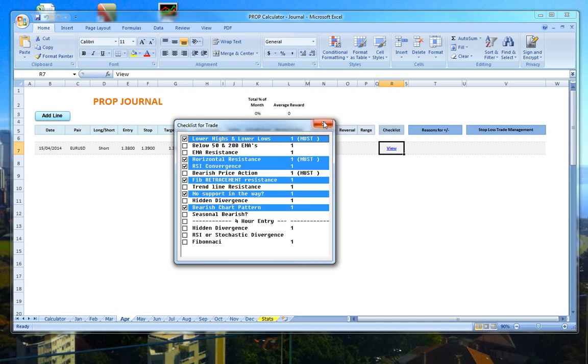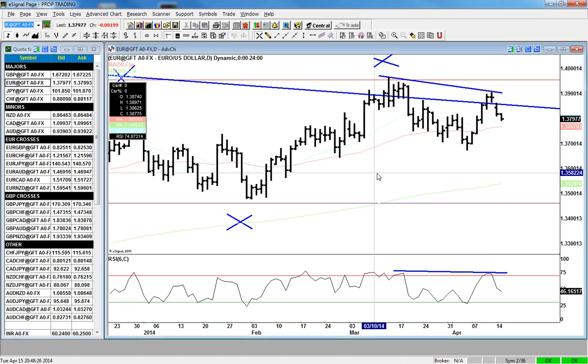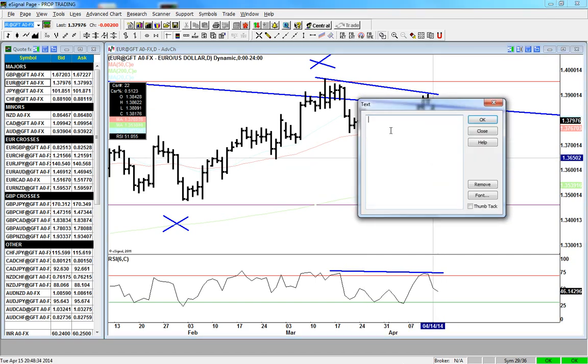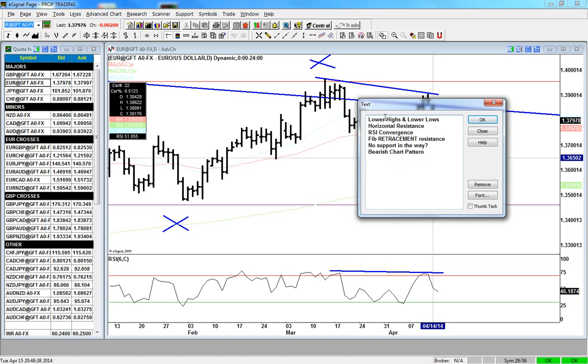So when you do close this, it has automatically been copied for you. All you have to do is open up your eSignal account, go to text, open up a text box, simply right click and press paste. That will show only the tick boxes that you have selected. Essentially the only part is the evidence that you have shown.